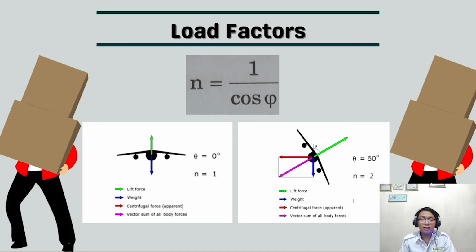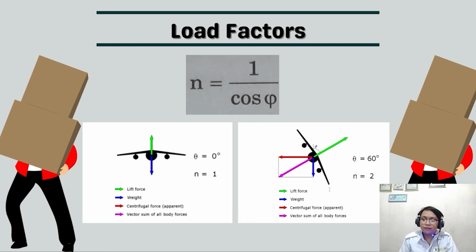But it is quite a different story if it involves roll or bank angle. For example, on the figure on the bottom right, we can see that now it involves turning. In this case, some of the lift will be pointed horizontally, which will produce centrifugal force. Now combining that centrifugal force along with the weight, we would gain the resultant force or the load. To calculate the load factor for a certain bank angle, we would want to use the formula that can be seen on the slide: N or G equals 1 over cosine of the bank angle.